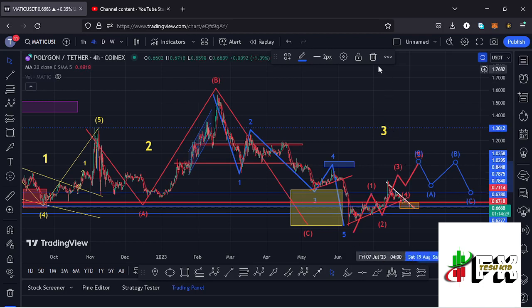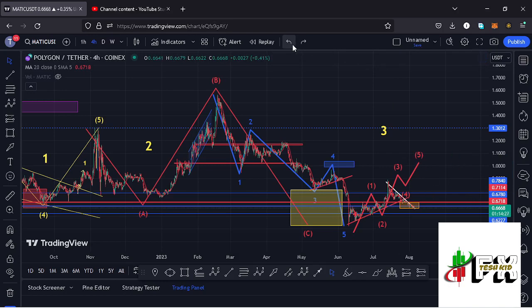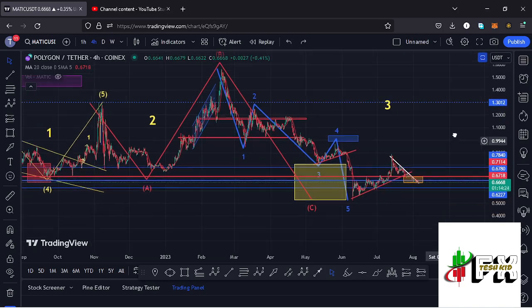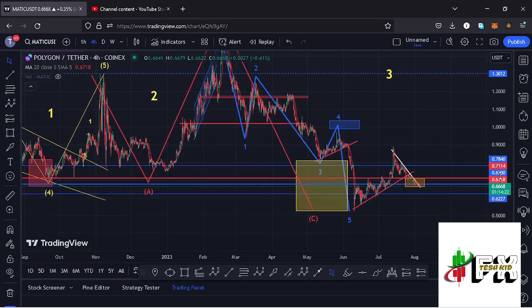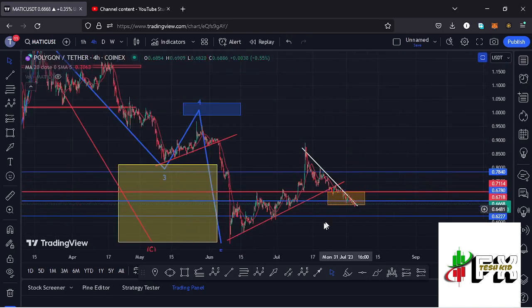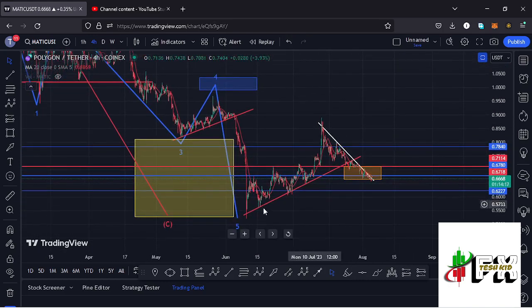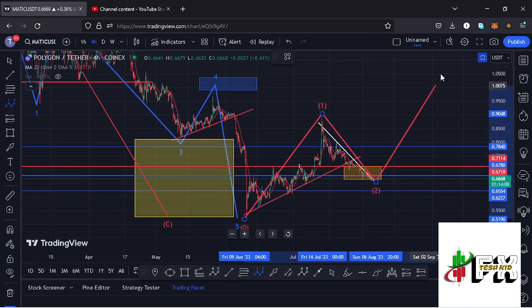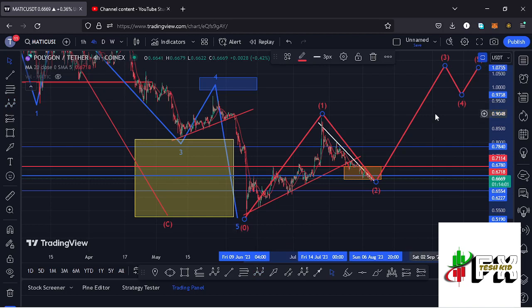And I'm expecting that the moment we see a bounce in the next coming hours, reacting to the fib level 0.5 and the fib level 0.618, then that will be suggesting that whatever we have here on the charts is a 1-2 setup that is playing out, terming these as the wave 1, then a wave 2, and soon we can start gearing up in the formation of that wave 3, then expect a wave 4, and then a wave 5 to the upper side. So that is what I'm keeping my eyes on here on the Matic chart, and I will be keeping you up to date.